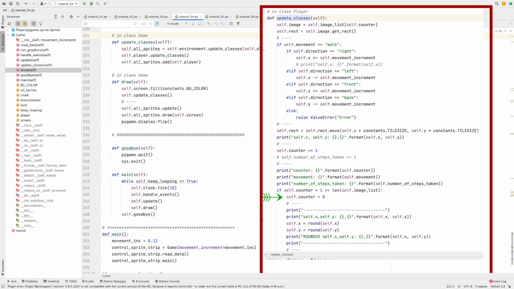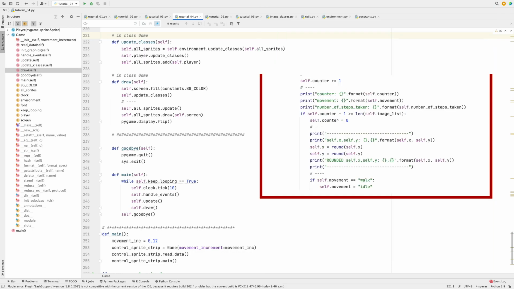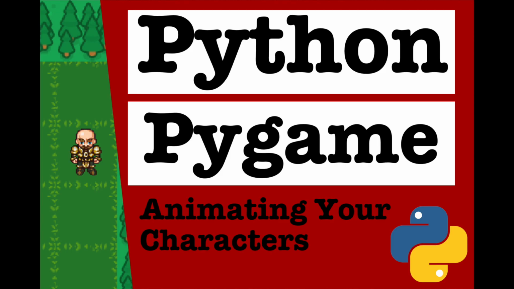First we set the counter back to 0. Then, if the movement was walk, we set the movement to idle. Simple. That is the general idea. In the next tutorial, the update classes function in the player class will become more complex. This is necessitated by implementing environmental obstacles, tiles that the player cannot move onto. Also, I switch between movements, for instance between walk and cast. But the idea is the same as I've demonstrated here. We'll go over all that in a moment.